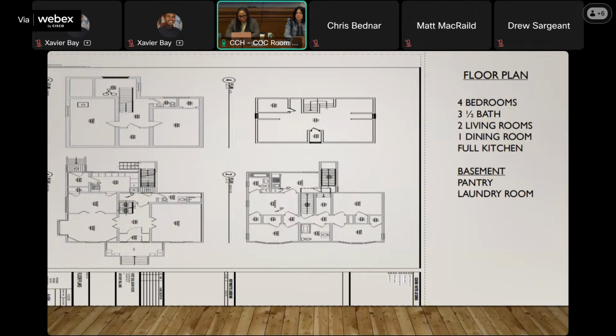On number one, on the floor plan, option one is a 4 bedroom, where you have the living spaces down there, 2 living spaces, the dining room and the kitchen. And on number two, that's where you have the basement with the pantry, and another restroom down there. And that's 3. And then on number two, that's where you have 4 bedrooms and 2 more bathrooms up there. And that's where you have access to the attic on number 4.